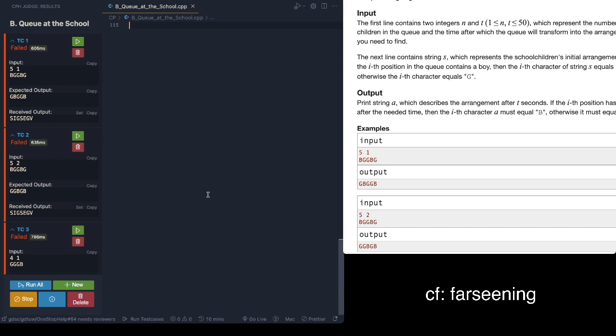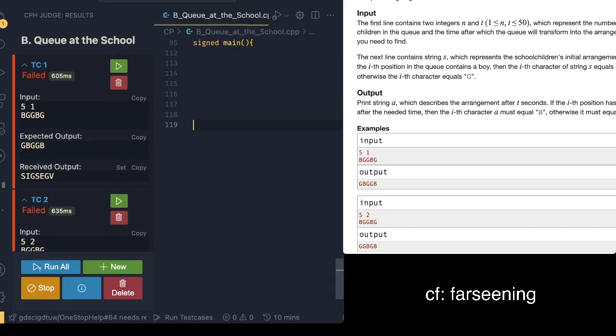Take the first case, BGGBG. For the first iteration, since it says 1 here, B and G will be swapped out. So it will be GB, G, GB, right? That's the expected output here.